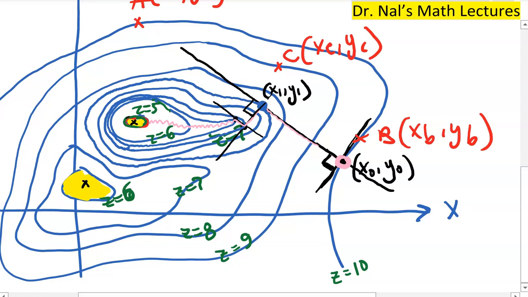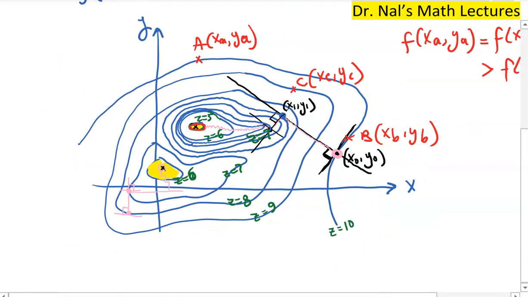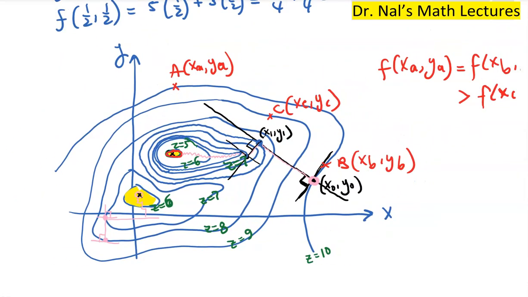Interestingly, depending on the starting point, if we started somewhere closer here, we could have had a different path. After I draw the tangent, this 90 degree, I would have hit here, after which I draw a new tangent, so I go this way and then I go that way. In that case we would hit another minimum point. Does that make sense? So the whole idea is to be able to draw these tangent points.